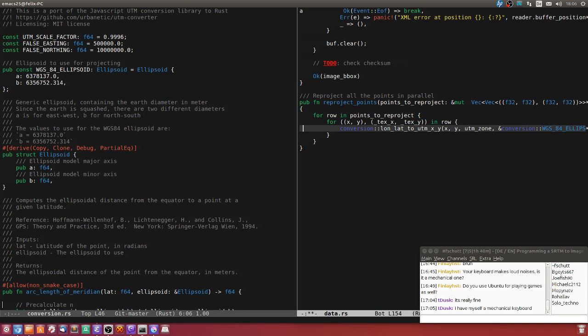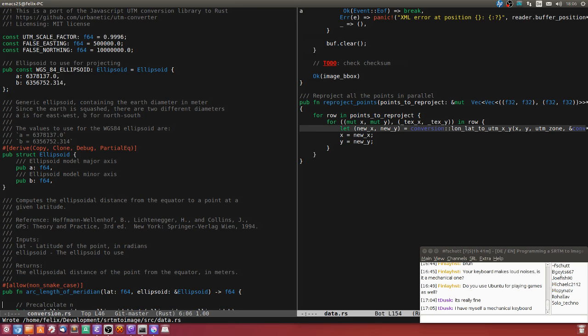And then we just say new x, new y equals this, and then we need to make this mutable, and then we just say x equals new x and y equals new y, and this should work, but I don't know if it will.